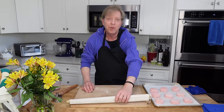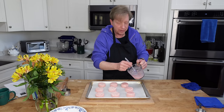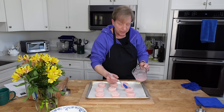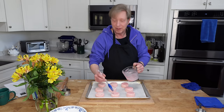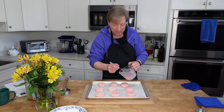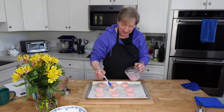Several viewers have asked me how I wash this pastry cloth. I just throw it into the washing machine. This cream is pink because I poured it into the same measuring cup and there was some residual food coloring in it. The purpose of the cream is to encourage browning, but I'm not even sure that I want these scones to brown. I think they look very pretty in pink.